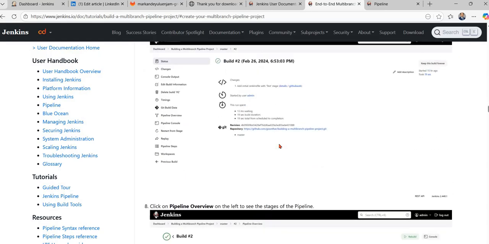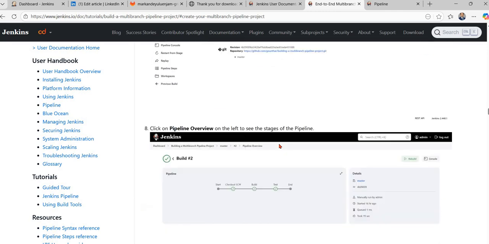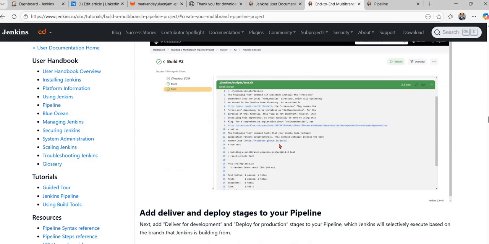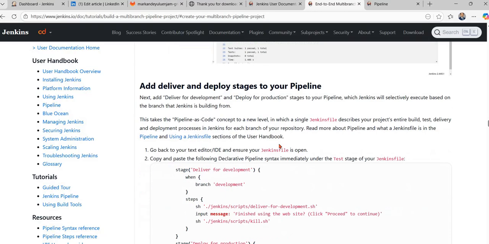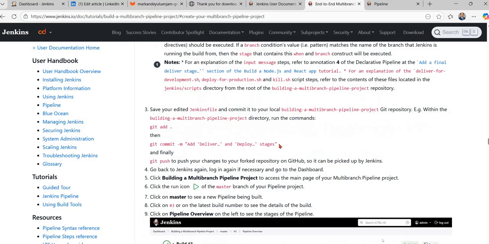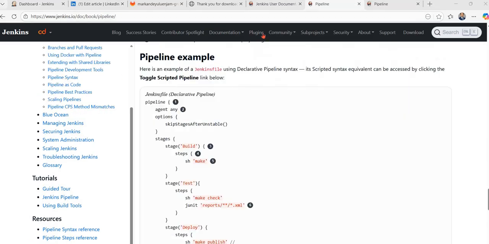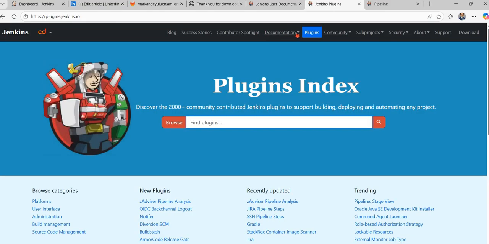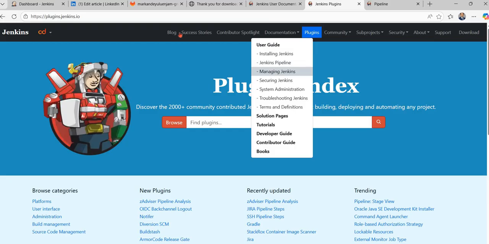If you want to try it locally with Jenkins, you can see the build overview and the logs. One more thing, you can support the plugins, and you can see managing Jenkins.